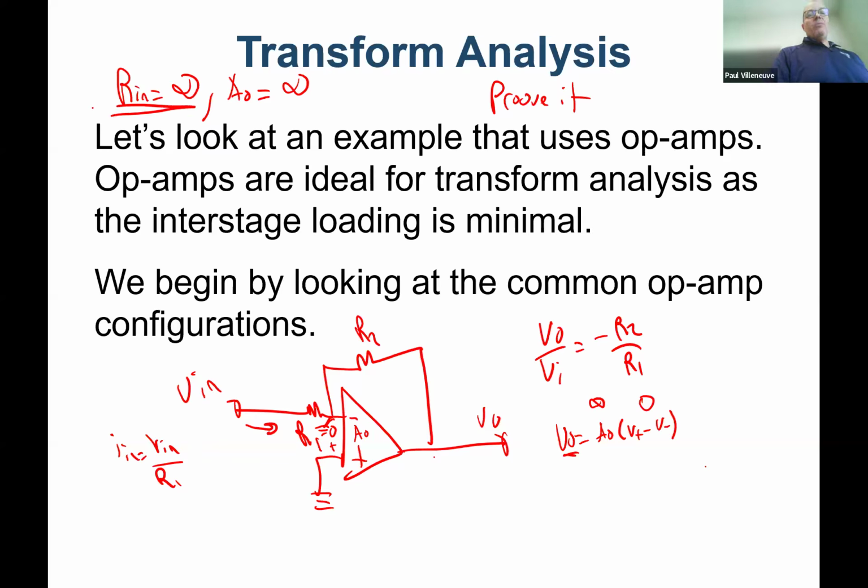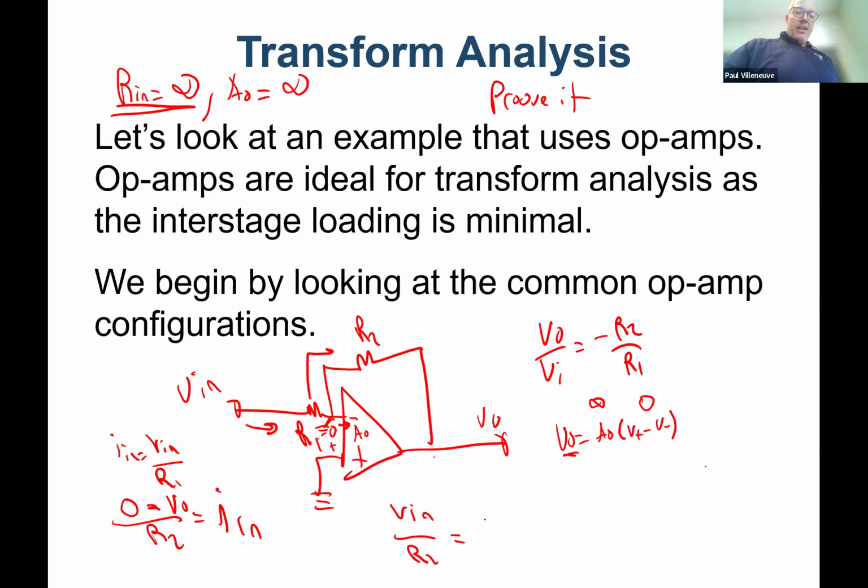Now we have to use the second condition, which says Rn equals infinity. Because Rn equals infinity, how much current goes in there? None. 0. So Kirchhoff's current law tells me since there's no current going in there, all that current has to go that way, right? So now I want to write an equation there. I have 0 minus V out divided by R2 has got to equal I in, doesn't it? All that current is going into that node. Then I can solve for the current just by taking the voltage drop across the resistor divided by the resistance. So V in divided by R1 has got to be equal to negative V out over R2.